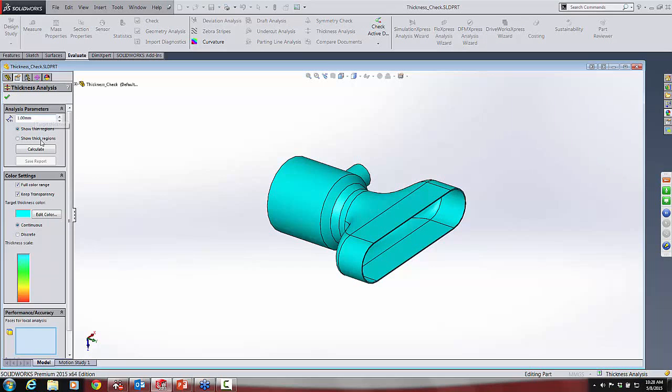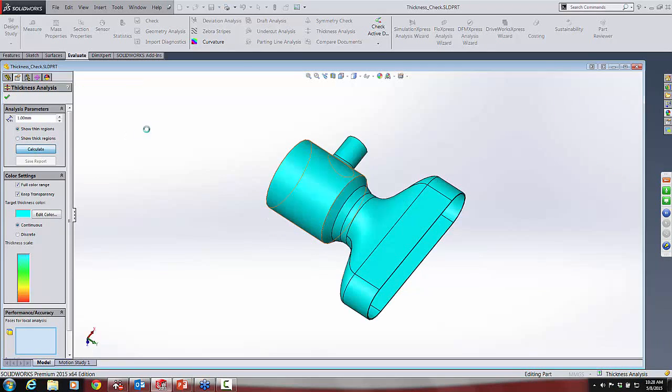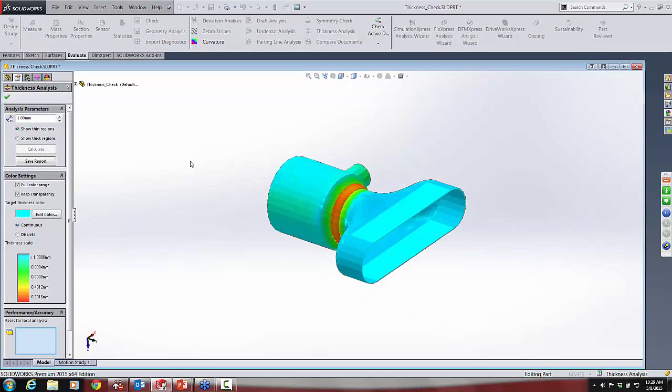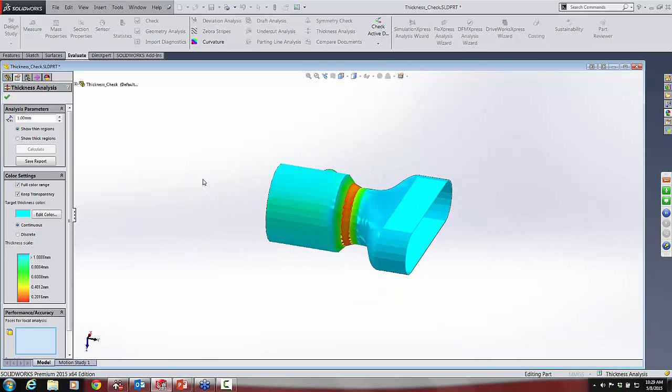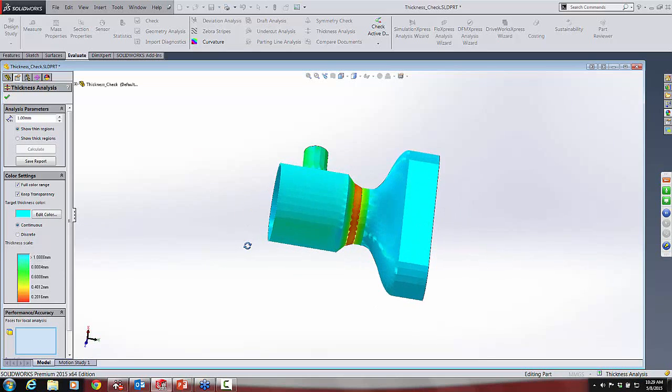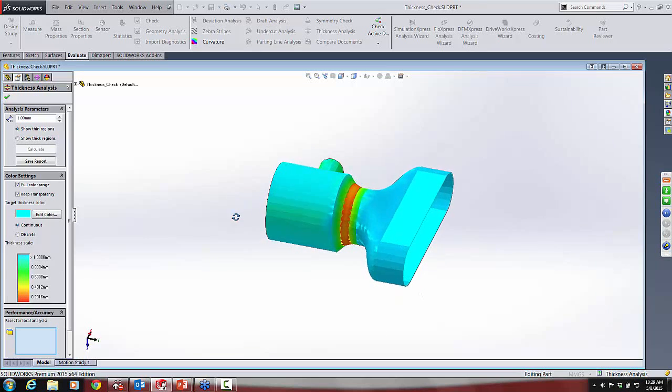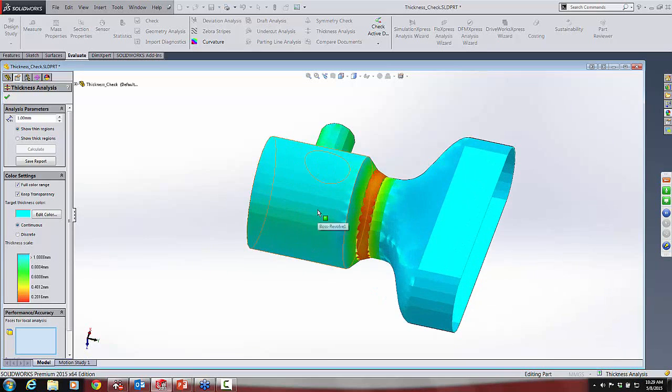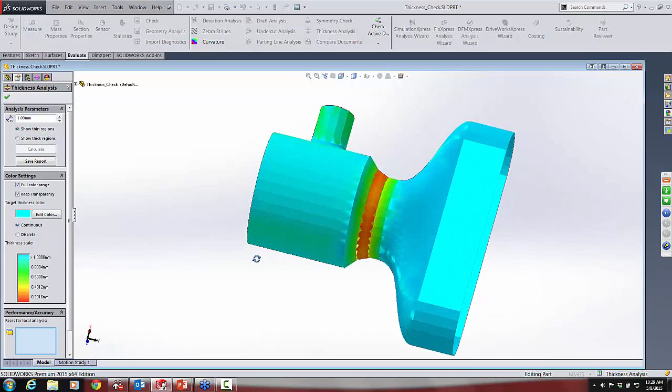I'll just set it to 1 millimeter. Hit my Calculate button. And what it's doing is color coding the thickness. So anything in blue is equal to or above 1 millimeter. And the red stuff is 0.2 something millimeters.